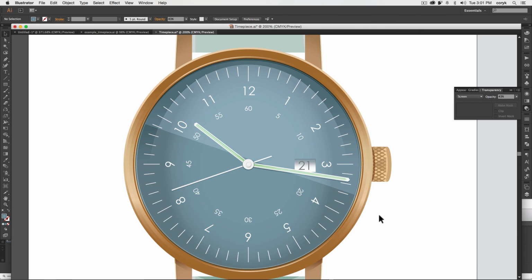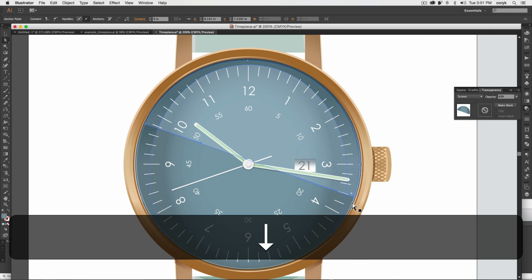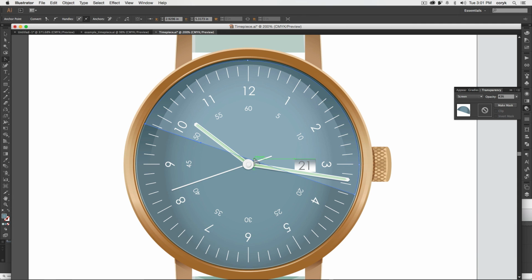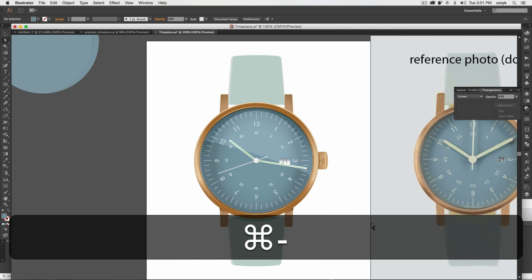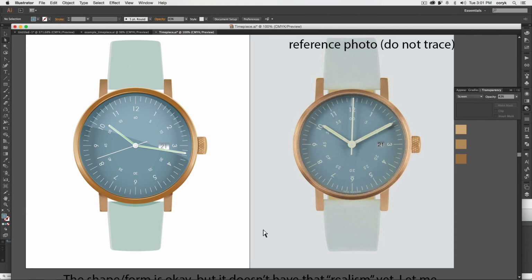All right, so now that I got rid of that weird little line, I want to actually have this be slightly curved glass. So I'm going to adjust my anchor points here just a little bit, so that it looks like it bends. Instead of being perfectly flat, I want it to bend just a little bit. So if you use your convert or your anchor point tool, you can just grab the center of a line and just kind of pull it up. Notice that that slight little curve just adds an indication of curvature on the glass as well.